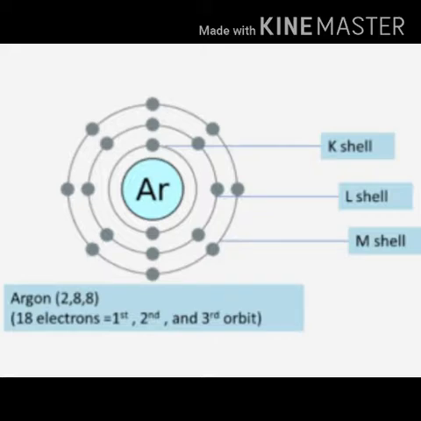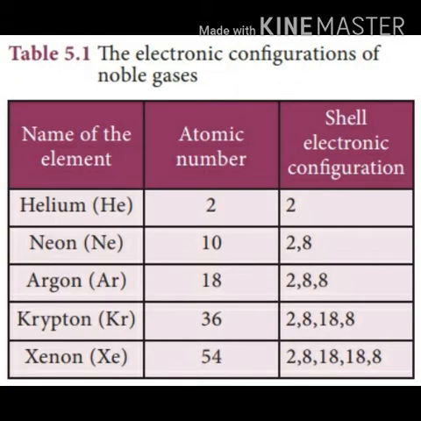Argon is an inert gas or noble gas having electrons in the shells K, L and M. The electron capacity of the M shell is 18. However, in argon there are only 8 electrons in the valence shell M. It means that there are 8 electrons in the valence shell of inert gases. That is an octet. From this, it is understood that the valency is 0 when the electron octet or duplet is complete.